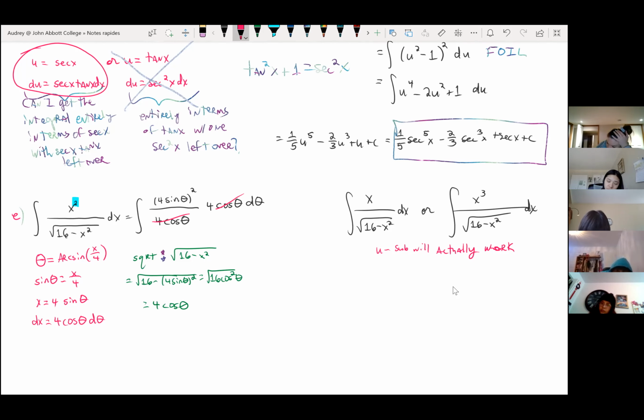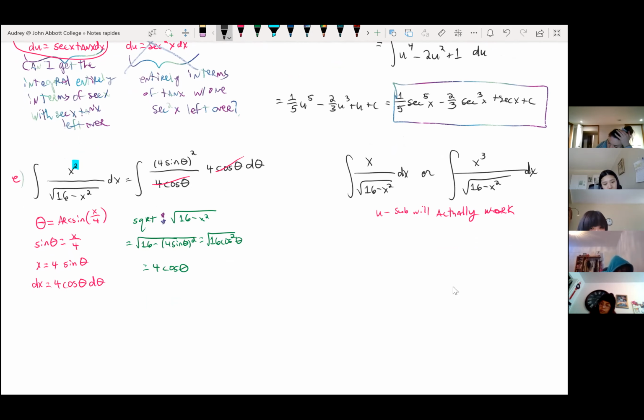And so I believe Parnian had asked if we could do one where we have to use the double angle identities. And notice that that's about to happen in this trig sub that we have right here. So this is actually going to be equal to 16 sine squared theta d theta. For some reason, I feel like I'm missing a constant somewhere. Let me just go back and check and make sure I'm not. I don't think I am.